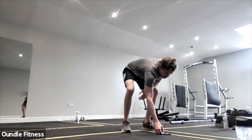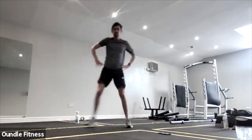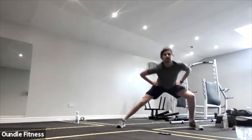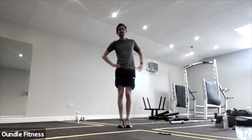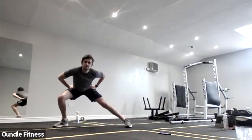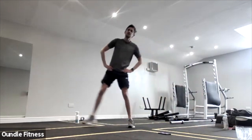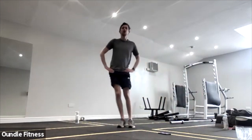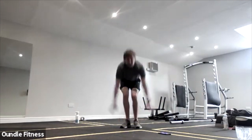So lateral lunges in 3, 2, 1. Let's go. Come on, put your hands on your hips. Keeping that middle leg straight, bending the knee as it comes out to the side. Three, two, one. Star jumps. 10 seconds.